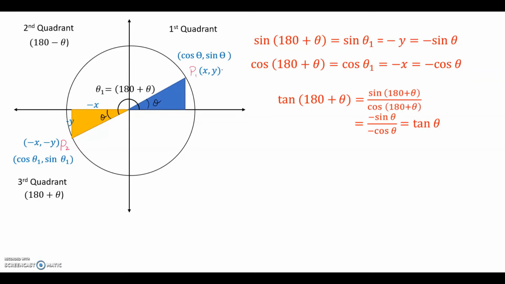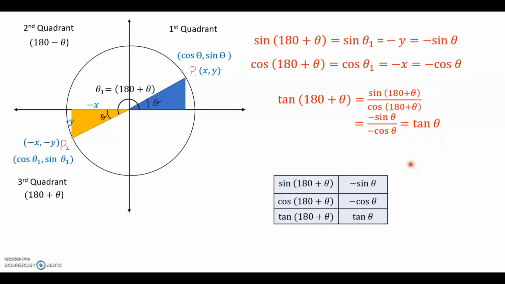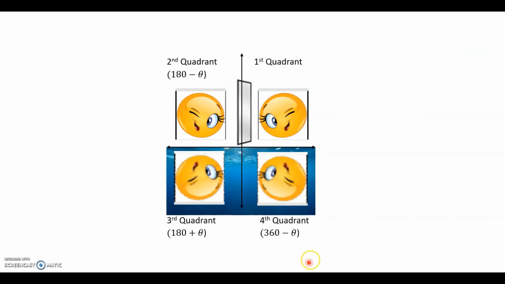Let's now find tan 180 plus theta. So tan 180 plus theta will be equal to sine 180 plus theta divided by cos 180 plus theta. And we know from our first two equations, sine 180 plus theta is minus sine theta, and cos 180 plus theta is minus cos theta. So minus sine theta divided by minus cos theta will be equal to plus tan theta. So we have all our trigonometric functions for sine 180 plus theta, cos 180 plus theta, and tan 180 plus theta. Right. So in the next video, we will see how these images are formed on the fourth quadrant, and we'll also see how to calculate these trigonometric ratios.